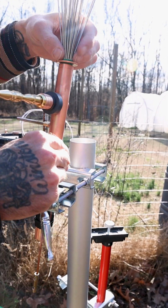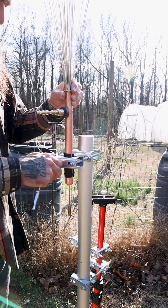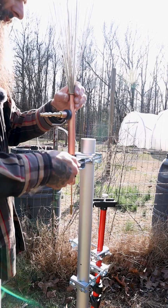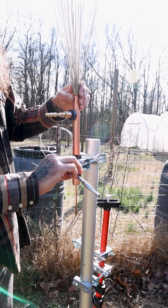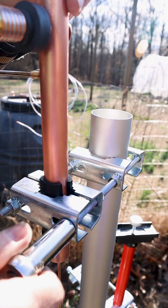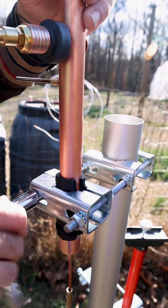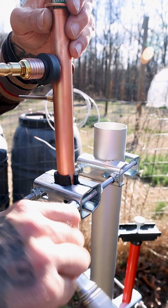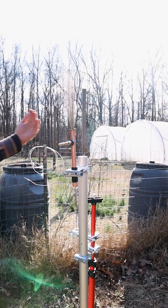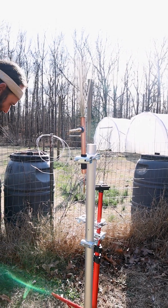Of course, it's going to give me sass now that I'm making a video, but there we go. All right. Tighten those down by hand, and then you can finish tightening them down with a ratchet or a wrench. There, I love the way that these mast-to-mast mounts sit the antenna off of the pole. It's a very nice design, and they're inexpensive.